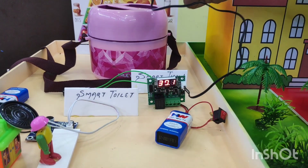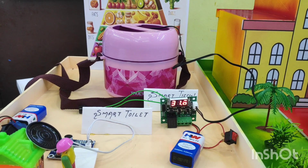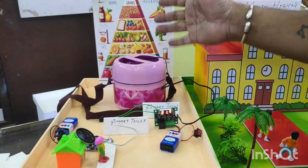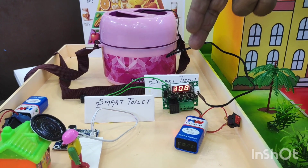The current condition is showing at 32. Whenever the temperature goes below 30, the automatic alerting system gets on — that means a sound will come, indicating the food is not in good condition and is slowly cooling down. That means people need to take the food as soon as possible.